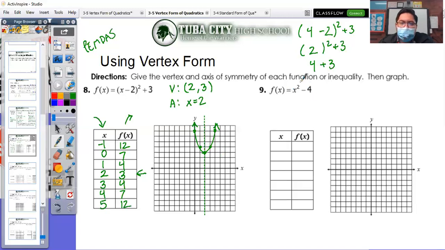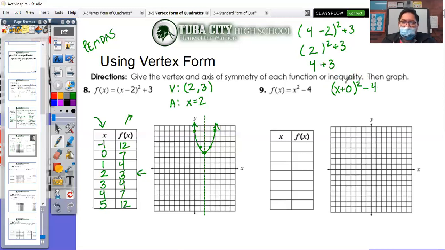Now this one here, so this -4, is it an H value or is it a K value? Yeah, it's a K value. Now, sometimes in an equation like this, you're missing one of the terms. So it should look something like this, but it's missing one of the pieces. If I were to write the whole thing out, it would look something like this. Oops, that would be a -4. But that's if I wanted to write the whole thing out.